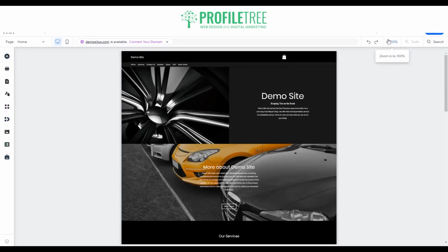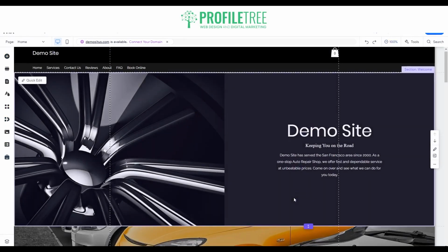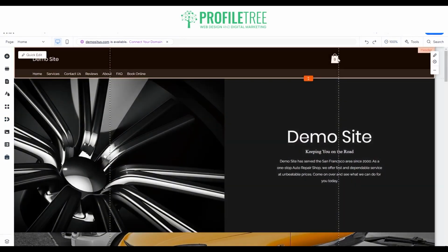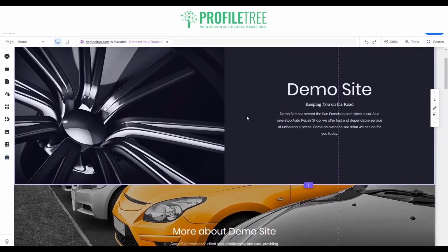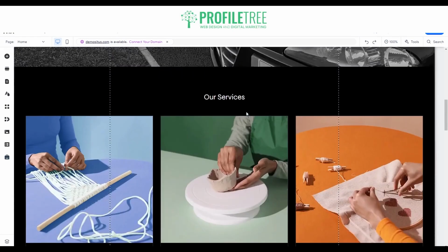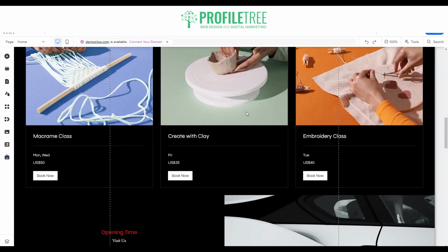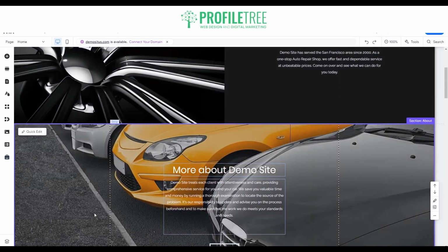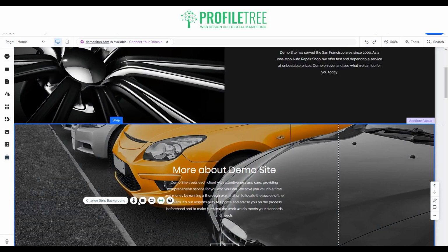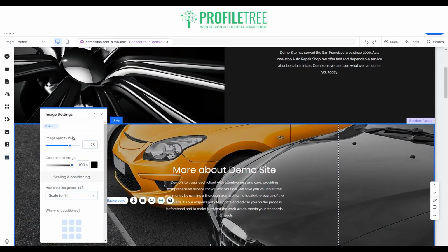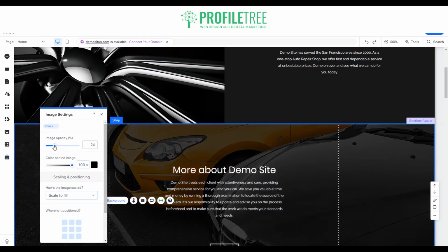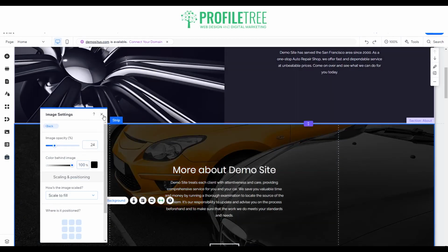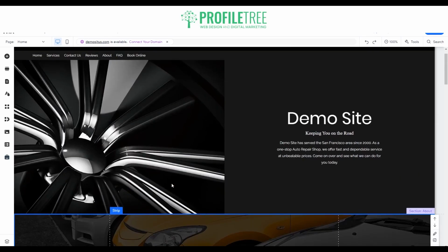And then we just need to zoom 100% in. You can see that it has created an e-commerce website. So if you aren't too familiar, of course, what you could simply just do is change the text around it. It is very simple to change the strip background as well if you need to. So image opacity, we could just do that. So make it a little bit darker. Scale to fit, that's perfect.